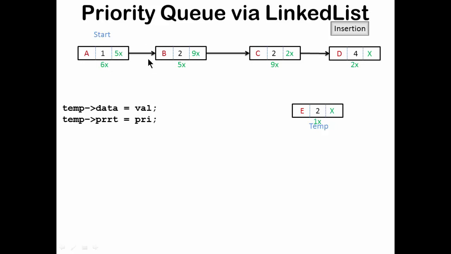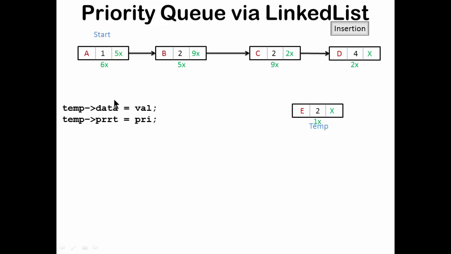No, I cannot, because if you remember the insertion of queues in case of linked list, it was always at the tail that you add the element. So for the same priority, we will add the new element at the tail. Why? Because these two have already come first. First come, first out. Therefore, they will be maintained towards the left hand side. Whatever new element comes of the same priority should be added towards the tail. Right? So again, this node would be taking a place in between C and D.